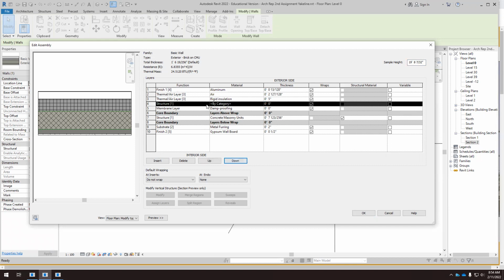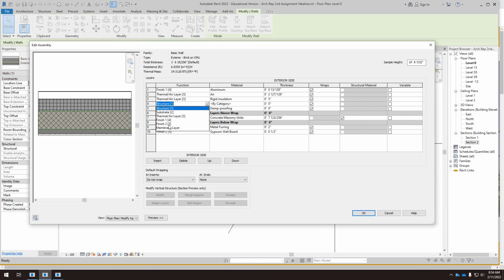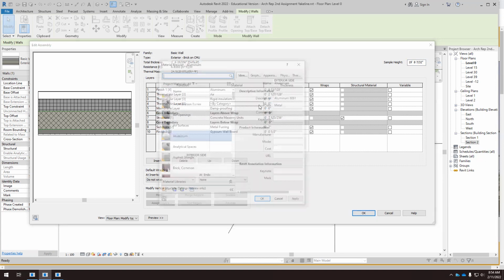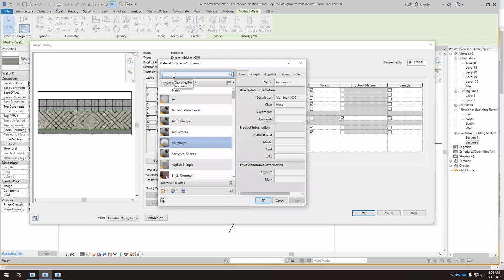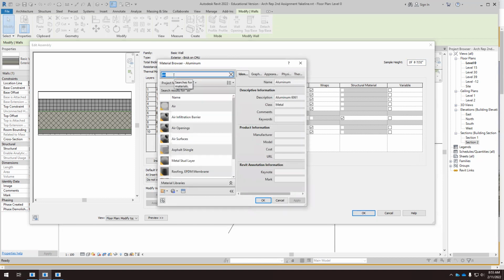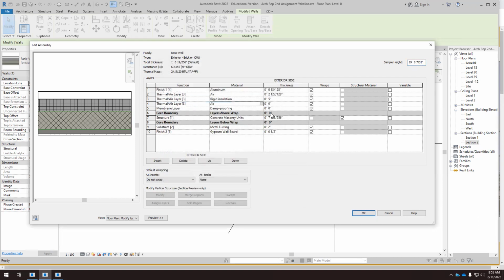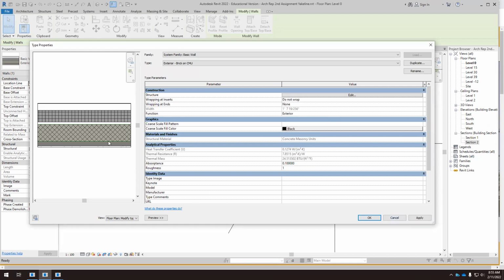So before the rigid insulation, I'm going to select another thermal air layer, select air here, and make it 1 inch. Okay, so now we have gypsum, metal furring, concrete masonry unit, air, thermal insulation, air, and the aluminum.